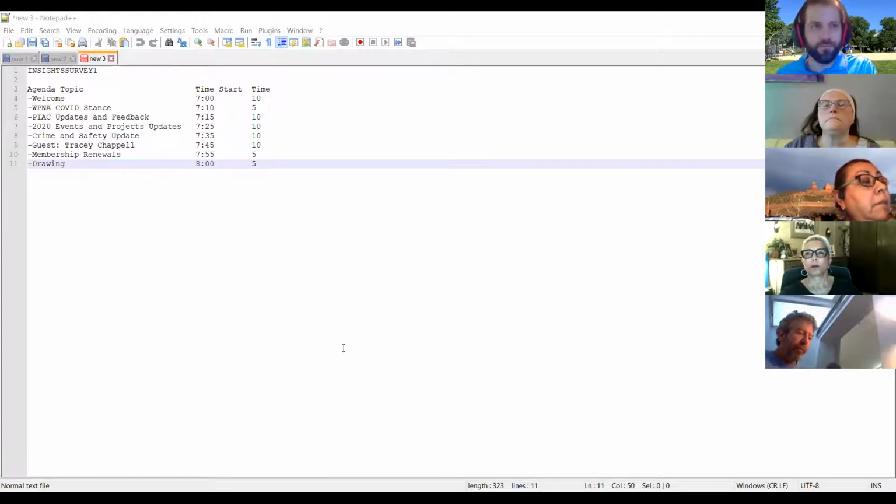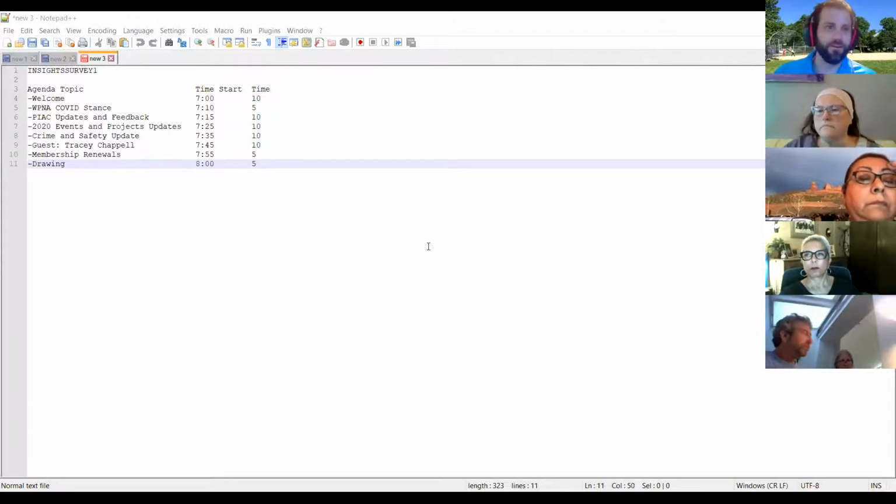Without further ado, we'll move right into the agenda. Regarding COVID, we're trying to adhere to as much of the health department guidelines and CDC guidelines as are made available. For those reasons, we're not trying to all meet together in Emmanuel Lutheran. That's why we did this virtual meeting.